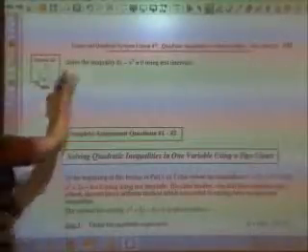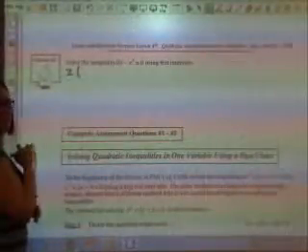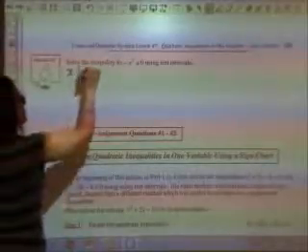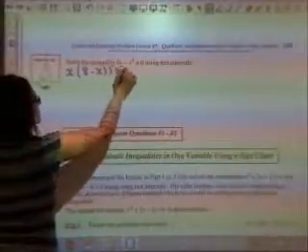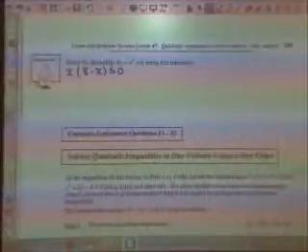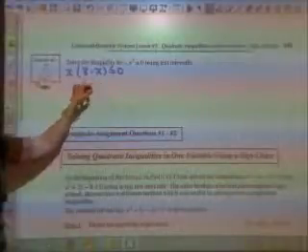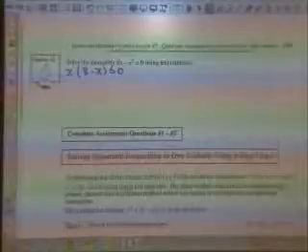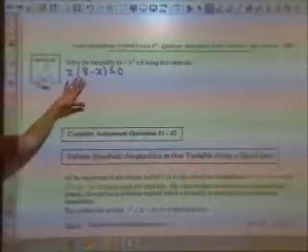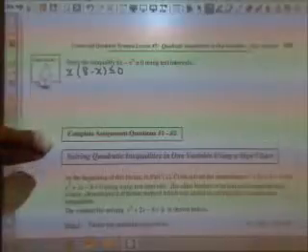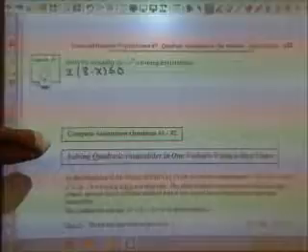X. Okay, so if I take out an x, what am I left with? 8 minus x. Then I look at the factors that I have left, and I just double check, can I factor this further? So can I factor an 8 minus x further? No. So what are my 2 possible intervals? Think of this, if this was an equal to 0, what could x equal? 0 or 8.